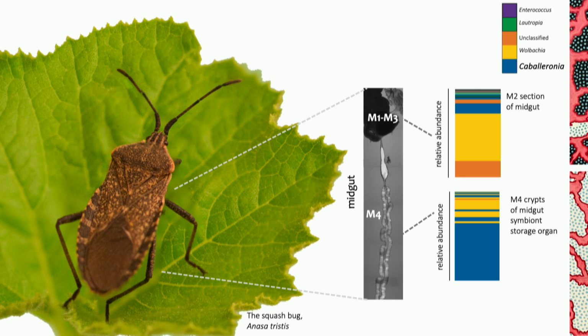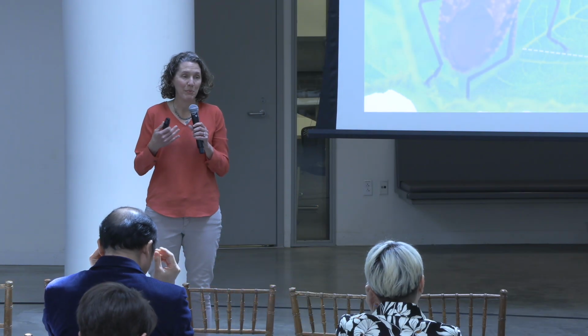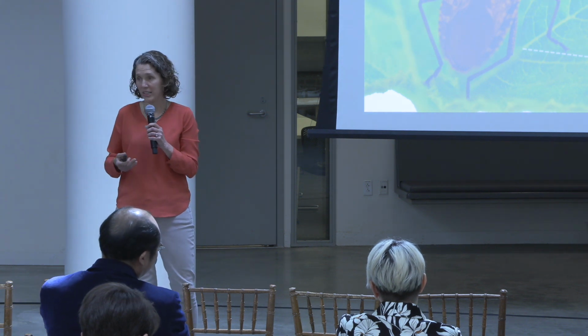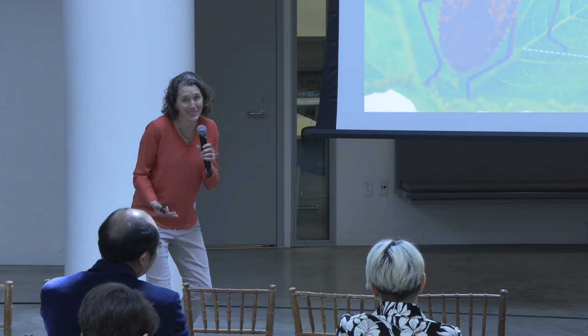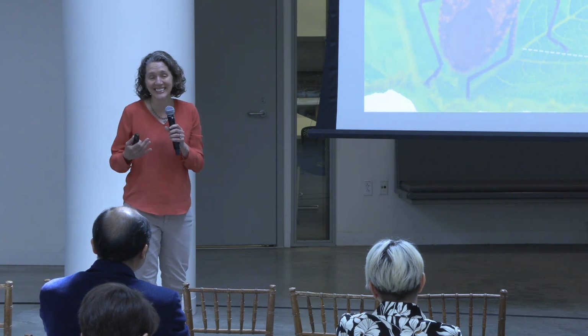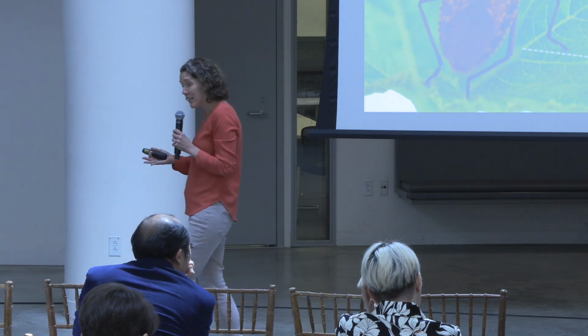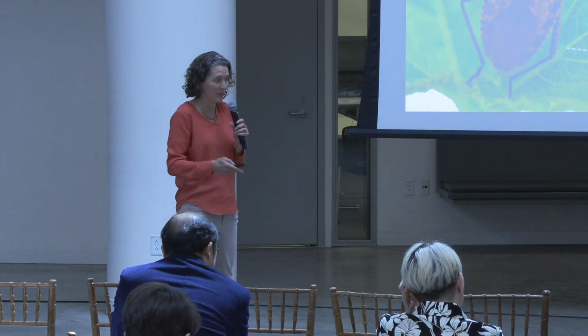What is amazing for me is when I was working on aphids, I had this opportunity to work with great people and to learn a lot of tools, but Buchnera and most of the aphid symbionts that we work on cannot be cultured easily outside of the aphid host. I'm an evolutionary ecologist who likes species interactions, and I could really only see one of my species. And the great thing about this system is that Caballeronia is cultivable, which means we can do cool things, like fluorescently label it, and then we can more easily track transmission and see where it is and what it looks like, and this is what it looks like.